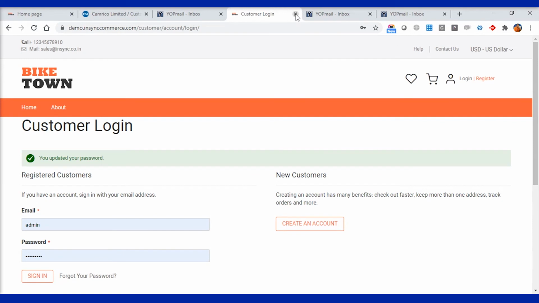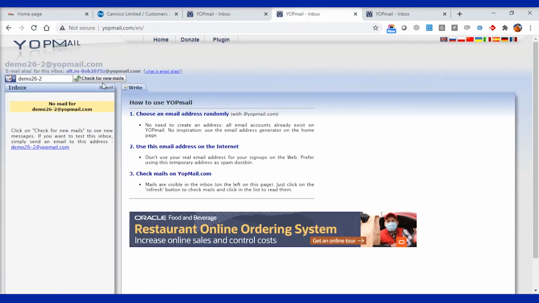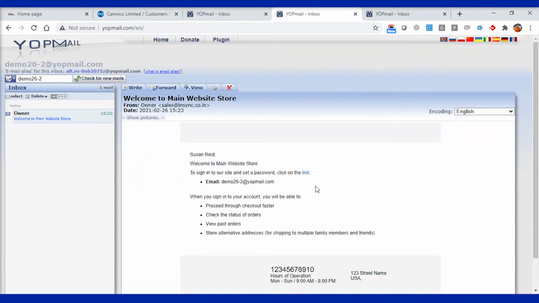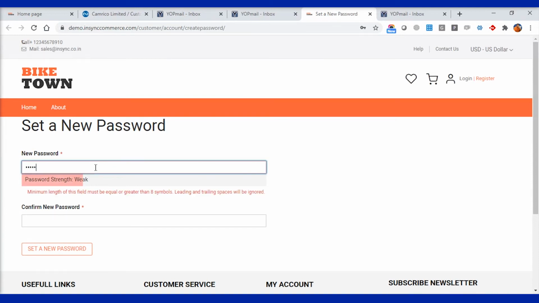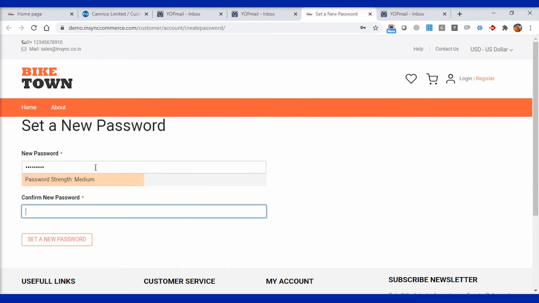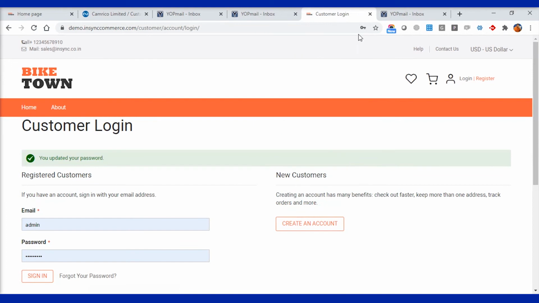Similarly, I will go into Susan's email inbox now and activate Susan's account, who is a standard role contact person for this organization, probably a purchase employee. So let's activate her profile. So both profiles are activated.